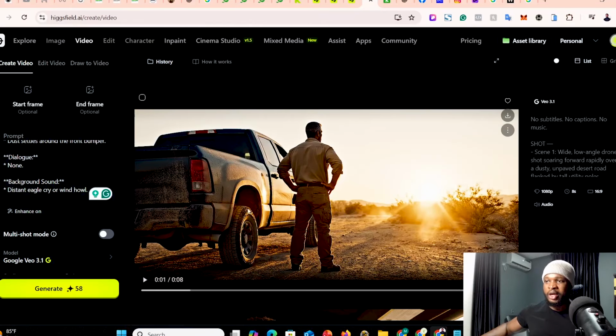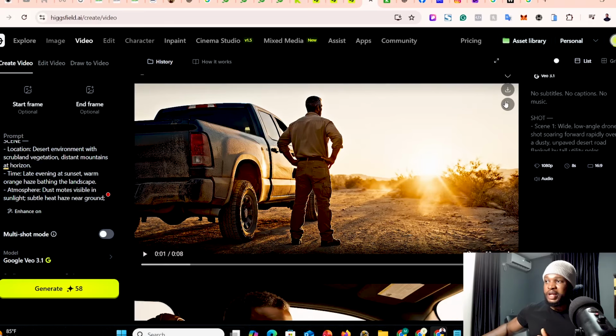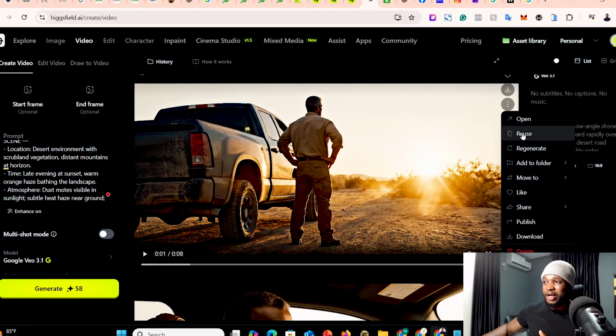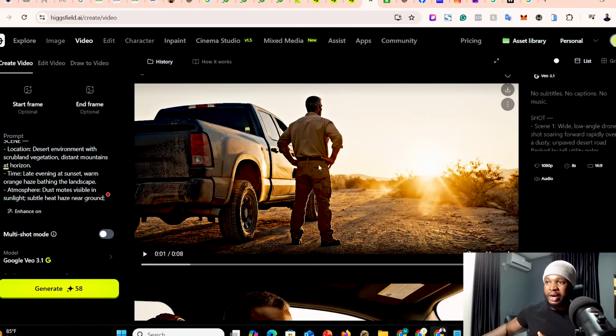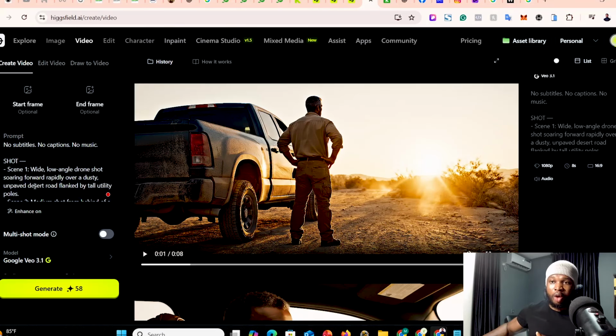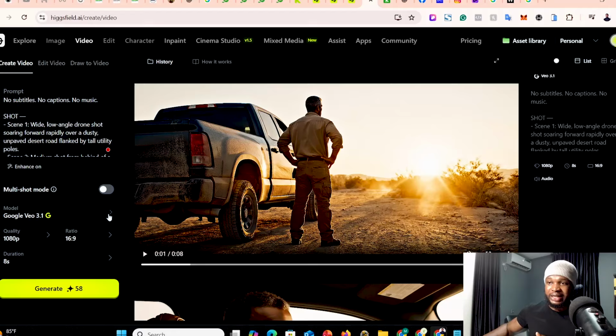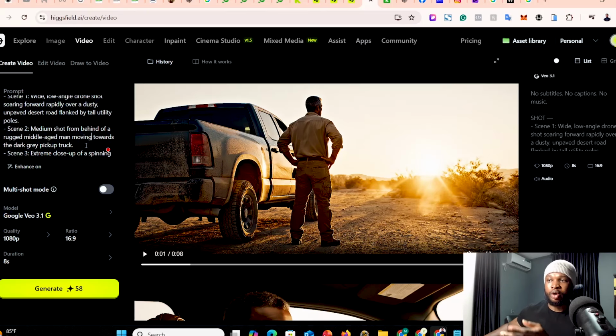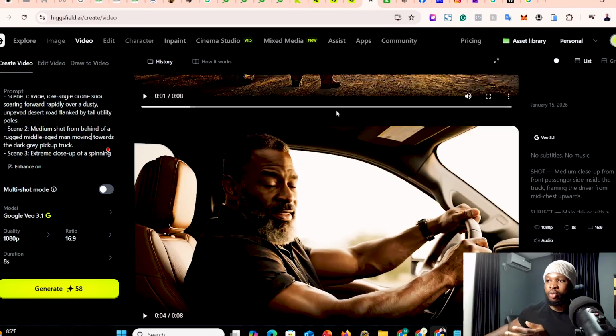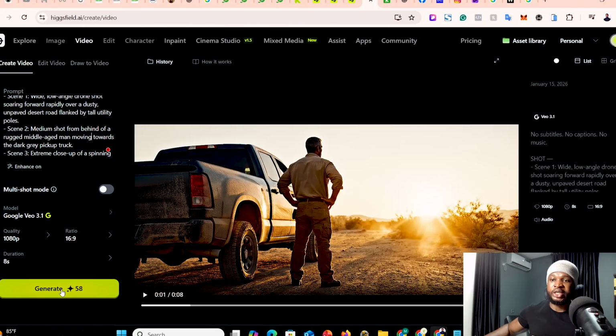If there is something you do not like here, all you have to do is go over here and click on reuse. Let's say we don't like this man standing there, maybe we want him to be moving towards the car. All we have to do is come to the scene, determine the exact scene where it happened, and add that we want the man to be moving towards the gray dark pickup truck. Once you have made the changes you want, make sure you watch the video very well to be able to implement them.